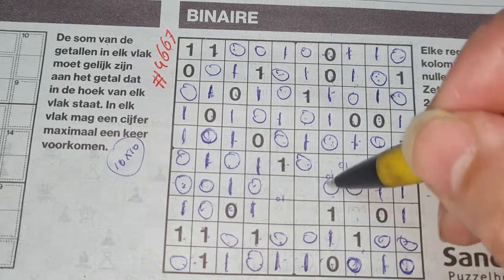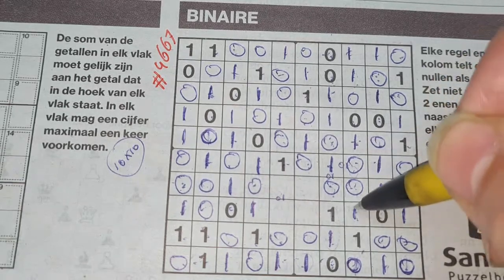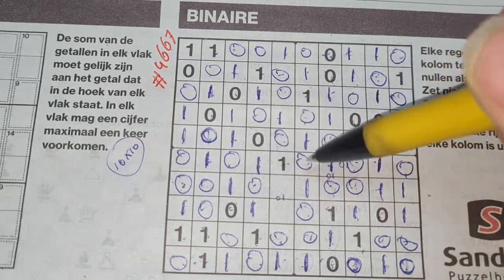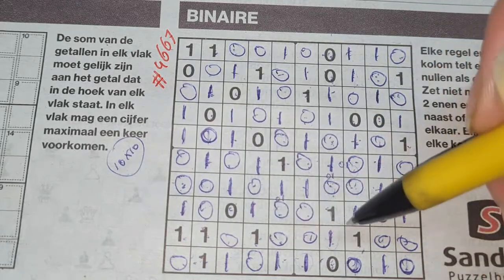Yeah. Overlooked this. Double 1. Yeah. Here no, there no. Double 1. Here no. Between 2 O's comes in 1. Between 2 1's comes in O. Double O. Here 1, there 1. Double 1. Here no, there no. Double O. Here 1, there 1. We have here 1, 2, 3, 4. This is number 5. Double 1. Here no, there no. Finished in 9 minutes.